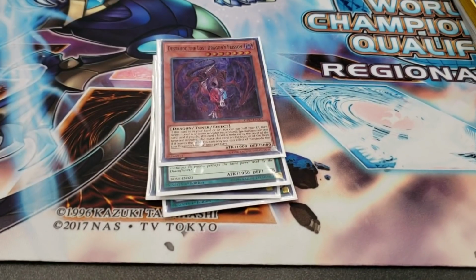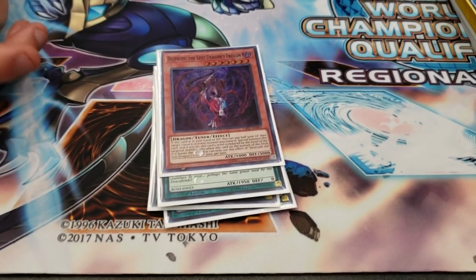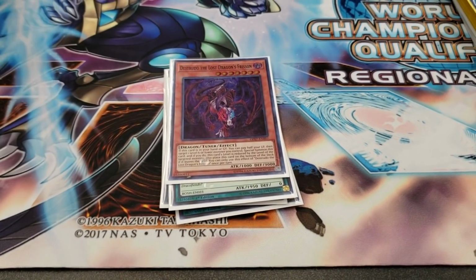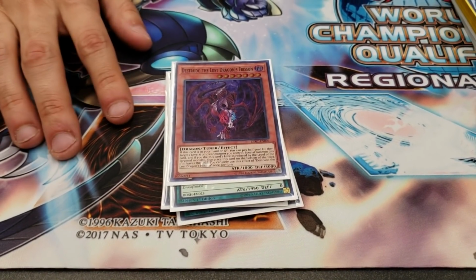This card was really nice. You can either do the standard combo that's now with Endymion and use that, or you can just keep extending and Link Foddering it out. It's really good.